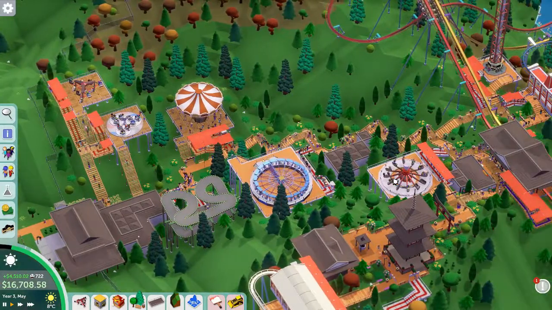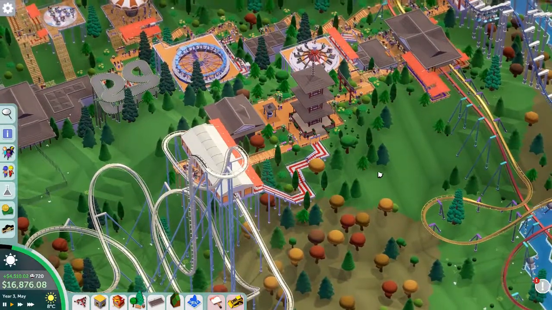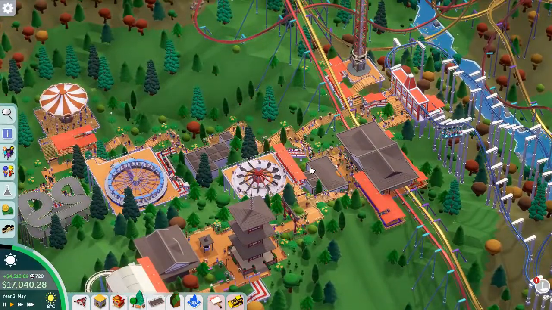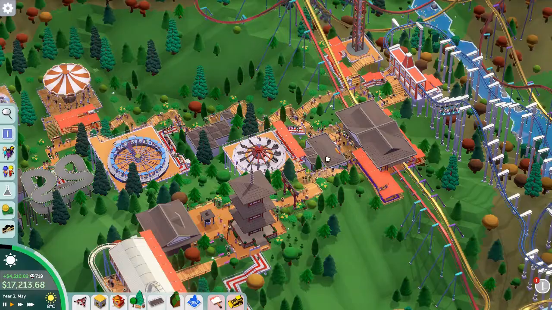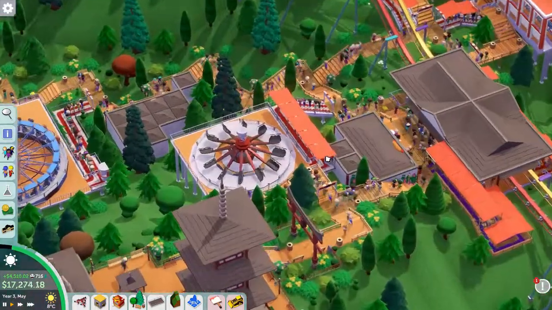So it's quite an interesting park, this one, because it's very, very different to anything we've built with before, and all that up and down structure makes it really hard to build. But I think at the end of the day I'm quite happy with the park that I built, and the game gave me the gold medal for it, so that made me really, really happy.